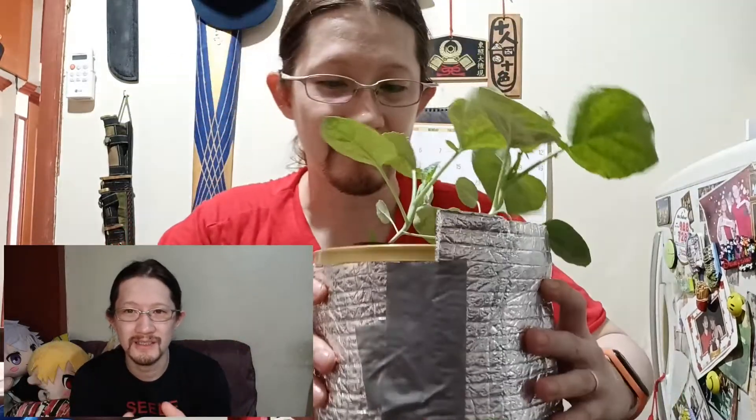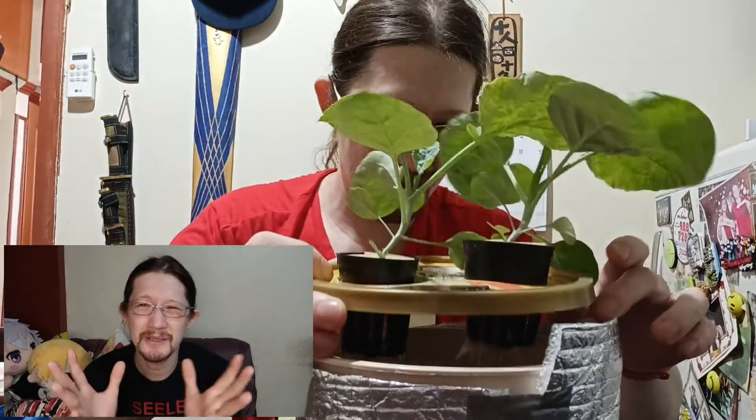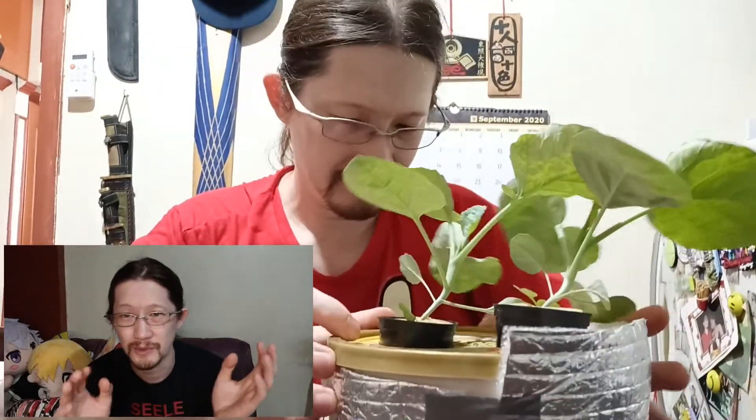First, let's talk about the Kratky setup. This is the most simple hydroponic setup — you just need a container and something to hold your plants, like a net pot and foam combo, which is what I use in this kale Kratky setup. The advantage of Kratky is of course that it is the most simple and easy to set up. But honestly, it's not newbie-friendly. When you're new to this, most of the time you don't know how much water you need to put in, and most new people — including me back then — tend to drown their seedlings by putting in too much water.